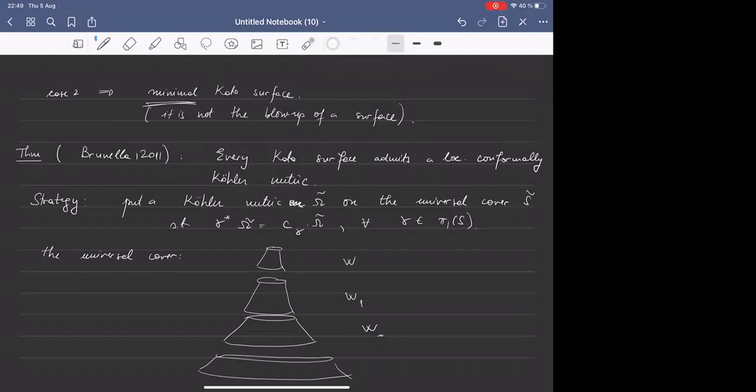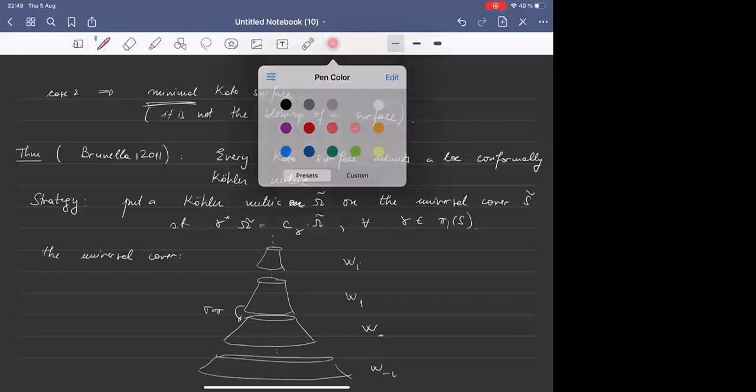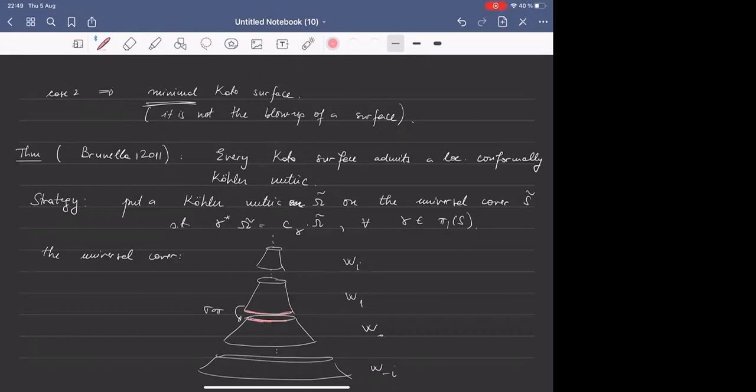So on, all of these are just copies of W, but I label them with an integer number. And all this is glued according to the gluing map that we have, which was sigma composed with pi, that was gluing the big boundary to the small boundary. So that is gluing this part to this part. So this is an infinite chain of copies of W glued along sigma composed with pi. Okay, so basically we have the description.